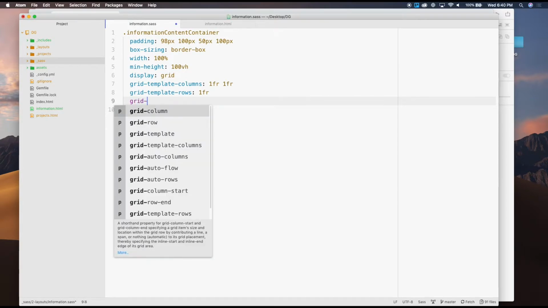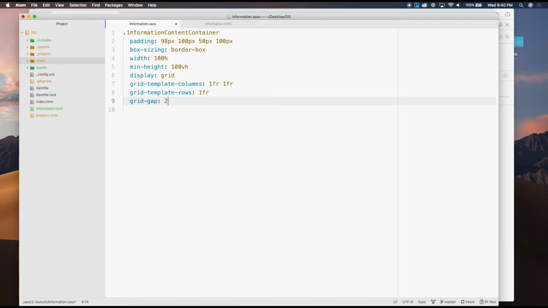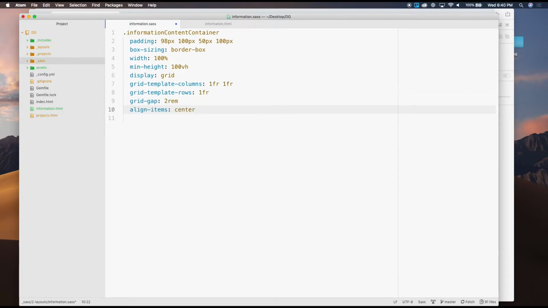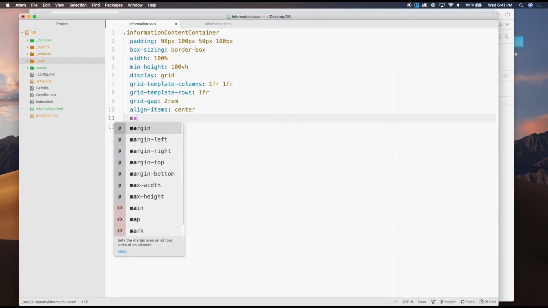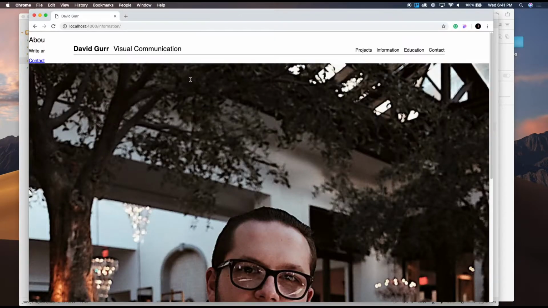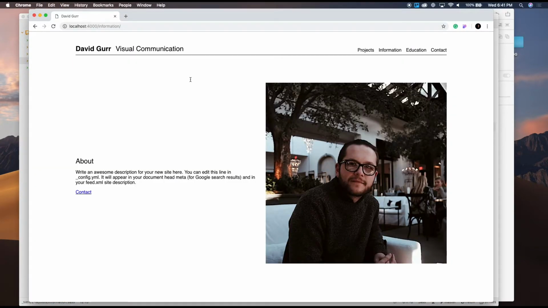Grid-gap, let's set that to 2rem. Let's go ahead and align-items center and set our max-width that we were doing before to 1500 pixels, and then margin auto so that way it's centered when it's above that, and refresh, and there we go.